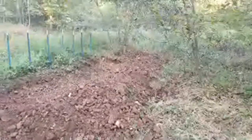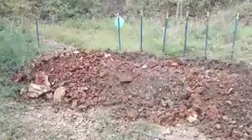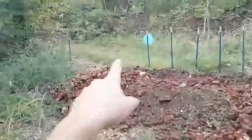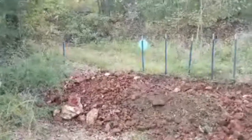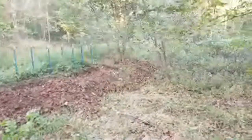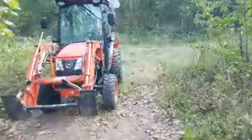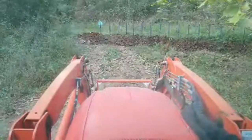And like I said, you want to put a stop to trespassers right away and not let them continue to do it over and over and over, because then they think it's fine. So this is a nice big berm of rocks, a nice big ditch, a nice line of T-posts. I'm not even going to put the other T-posts in because I still got that sign there. And if this doesn't tell trespassers to stay out, then of course I have everything recorded now in video as evidence if it's got to go to a case or something like that. So let me go ahead. I'm going to hop in the tractor and head up to the homestead, show you guys everything I've accomplished so far this trip. And let me see all the comments.